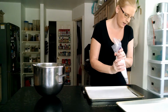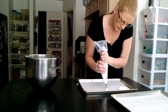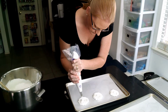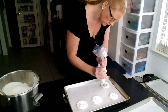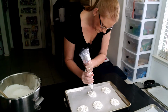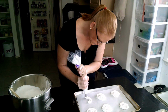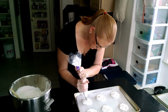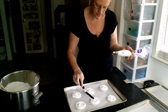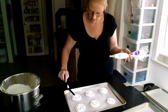First thing we're going to do is do a light outline around that circle that we drew earlier. And we're going to kind of flatten it out because you want to have a base at the bottom for you to put something in. So I just flatten out just a little.